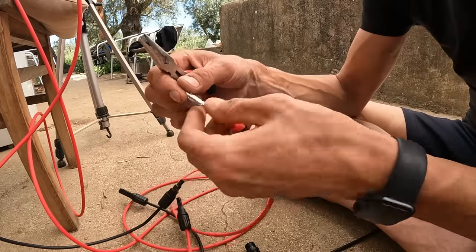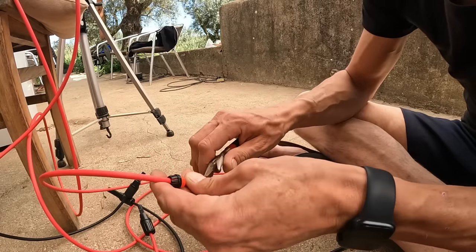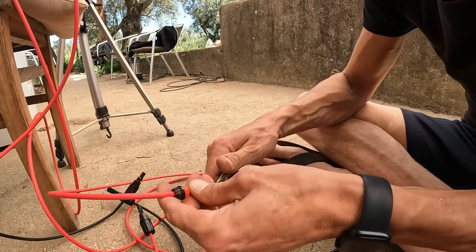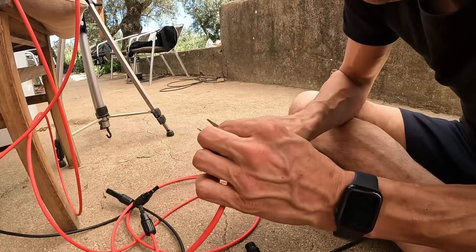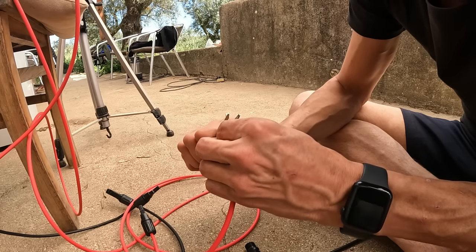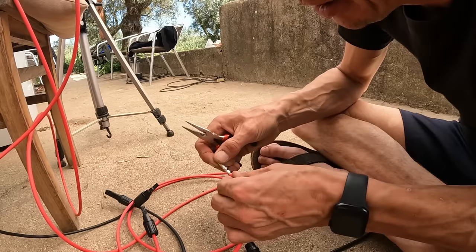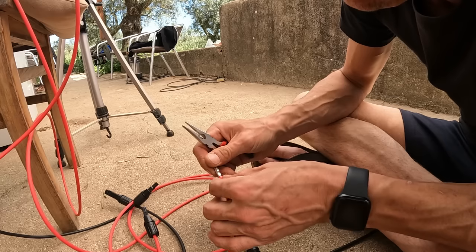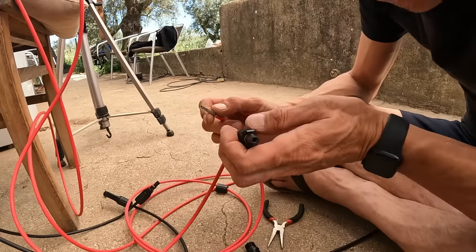So what I'm trying to do is basically convert it to a male. I doubt it's gonna work, but otherwise I have to drive to Costello for another connector. We have other connectors, but they're already attached to cables from the factory, so I'm not able to open them up and use the connector again, which is a pain. Basically it needs to fit in here.